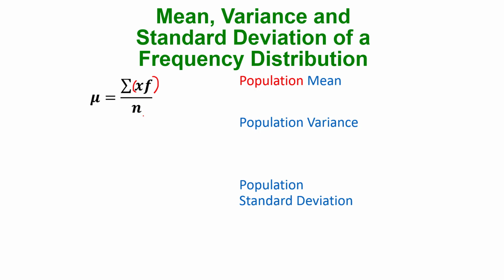Okay, how do you find an average? I just want to make sure everybody's still on the same page. How do you find a mean? You add up all the data values, right? And divide by the number of data values, yes? So why don't I just say add up all the x's here? Because in a frequency distribution, each data value doesn't appear the number of times it is in the set. You have the data value and then you have the f column that shows how many times it appeared, right?